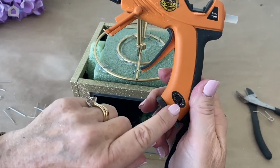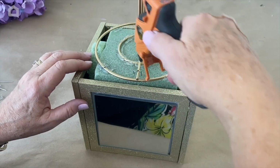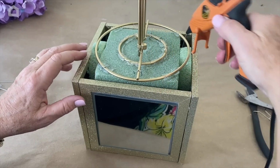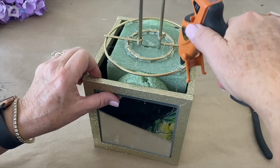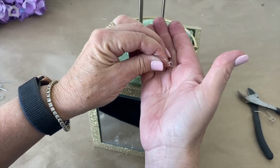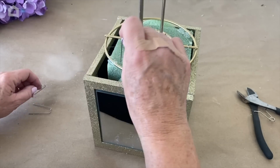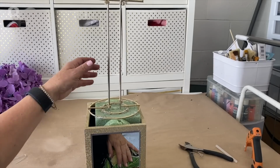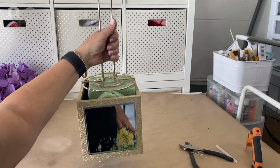Again, with my glue gun on low temp, I'm going to add a bead of hot glue all the way around anywhere that the paper towel holder is touching the styrofoam, just as a little extra security. And then you can see I've started to add my S-pins. This is an S-pin, a floral pin, a greening pin. And I'm just going to put several of those in, again, just to make sure that this is really secure. I want to show you that this is plenty secure. I can pick up the entire thing and it's not going to come apart.